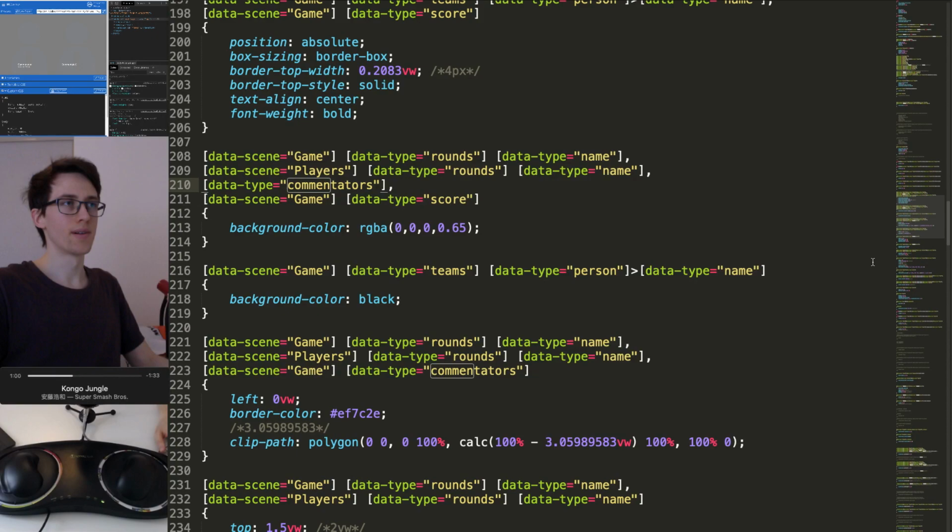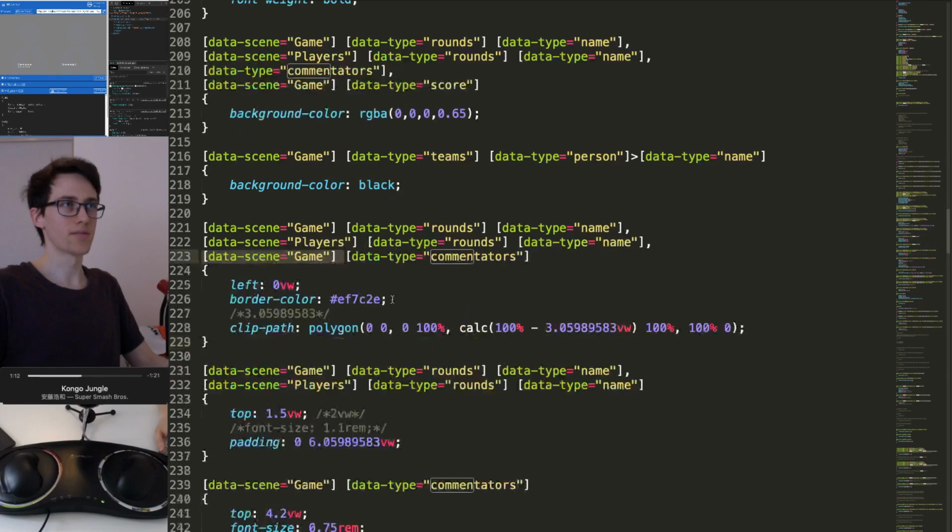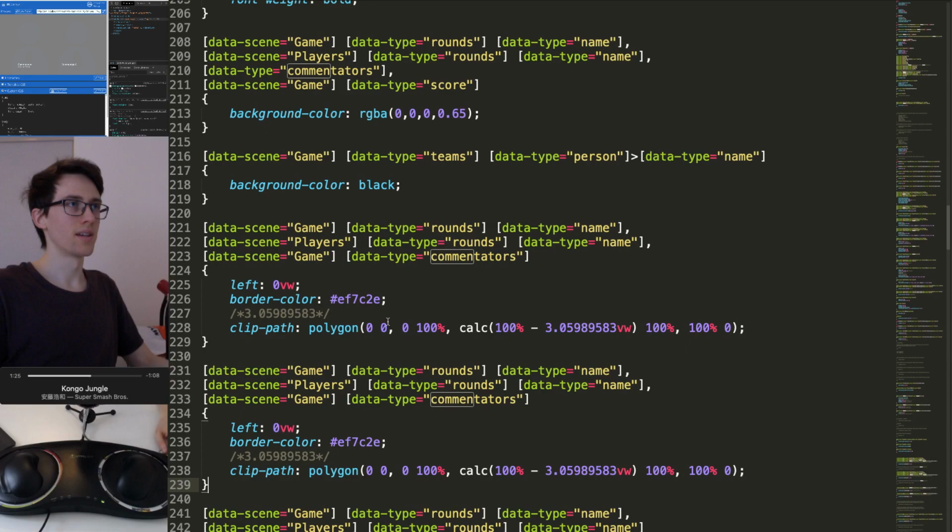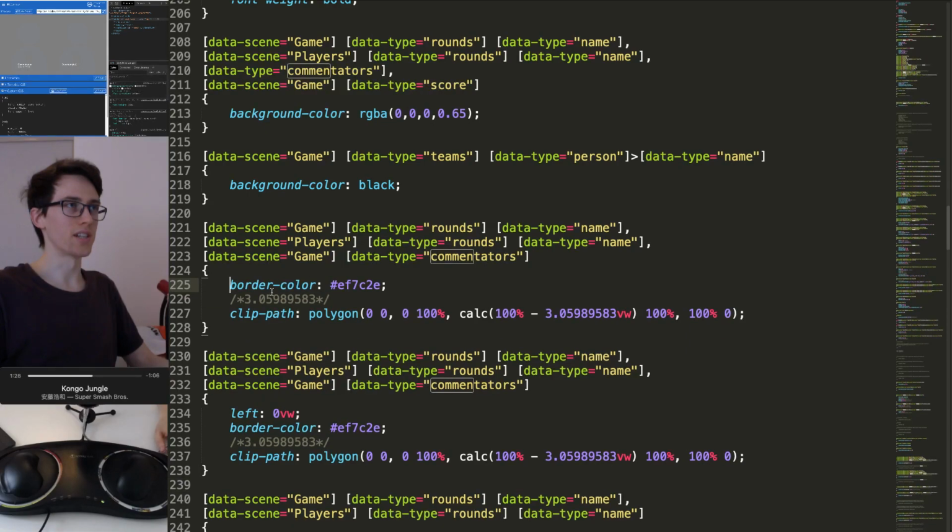Let's see what happens. Except, I think some of this stuff has to be different. So what I'll do is, I'll make a new section here just to make the border color orange.